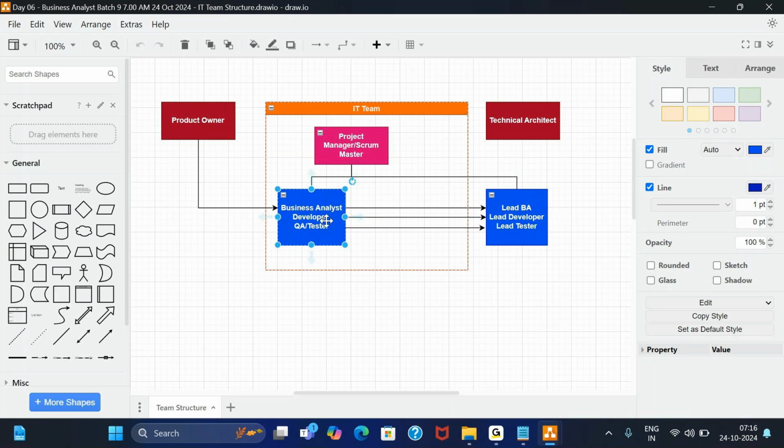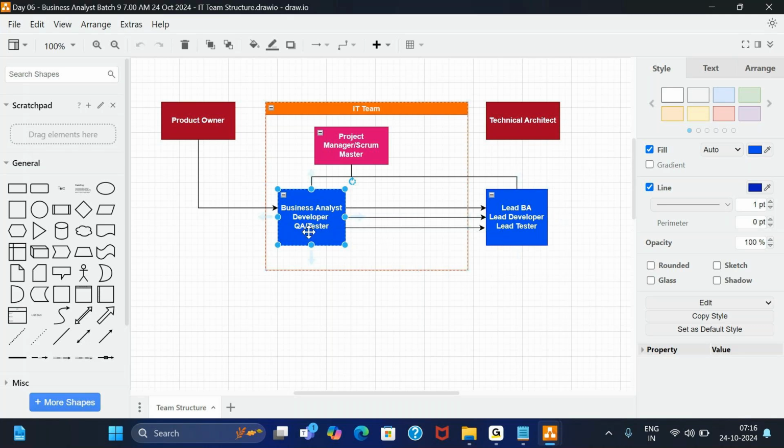Similarly, as a developer, suppose you are writing down code and that code is giving error and you don't know how to resolve it. What do you do? You reach out to your lead developer. So the leads are available to guide you technically, to put you in the correct direction, to help you with your work if you are stuck somewhere. Basically to provide you the technical guidance related to your work. And then similarly, we have QA or tester who, in case of any queries, technical doubts, will reach out to their respective leads.